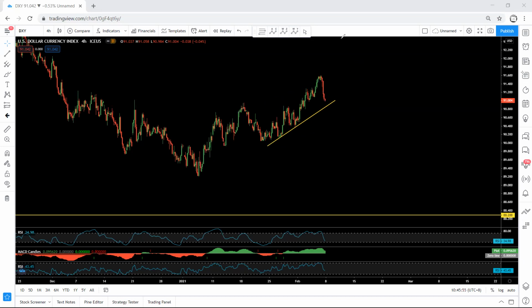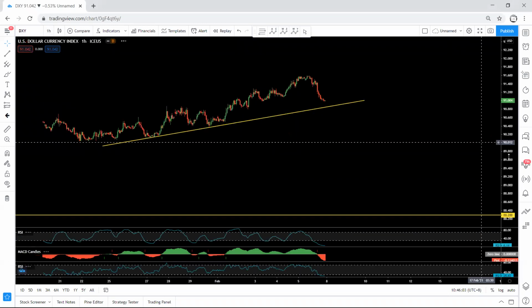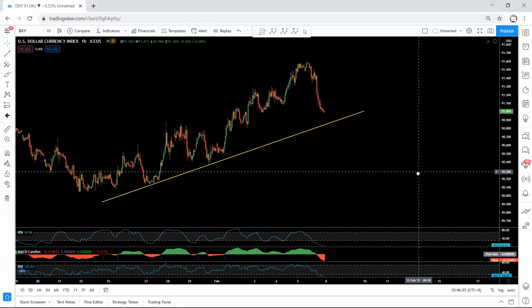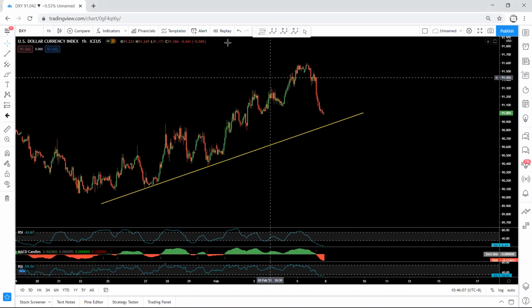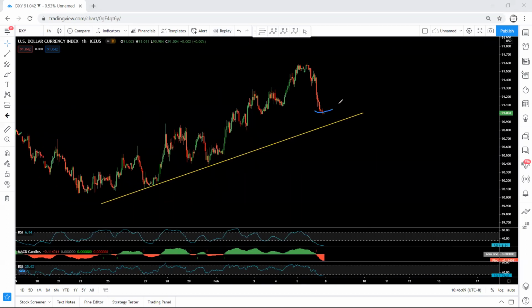As I say, for next week we need to see what we will get here. If the price gets the correction, we can look for sell. Based on the 1 hour chart, we don't have any information yet. The only thing is when the market opens, we see what we will get from here. We need to get the proper correction for next week before we look for the sell. If we get just a small correction or flag, any sell will be a short-term sell. And the possibility that the price can reverse from here, we also have.